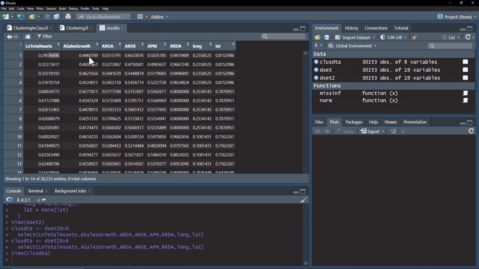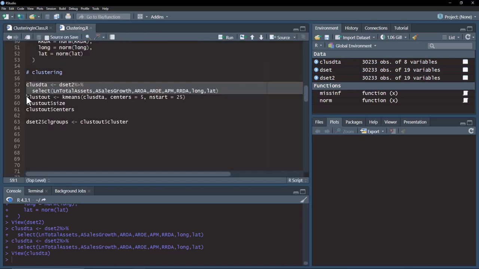It's going to do it based on these columns that are in there. So how different is row 1 from row 5 in terms of total assets, sales growth, ROA, ROE, all of these things. Okay, so we run the k-means clustering. I'm using 5 centers, starting with 25, and what comes out of that will be the clustering output.